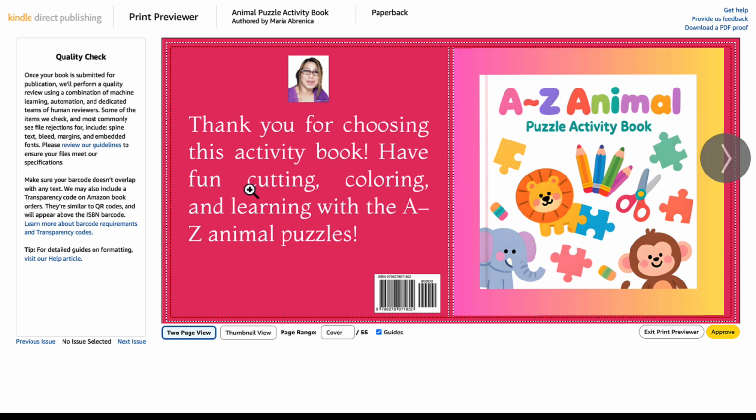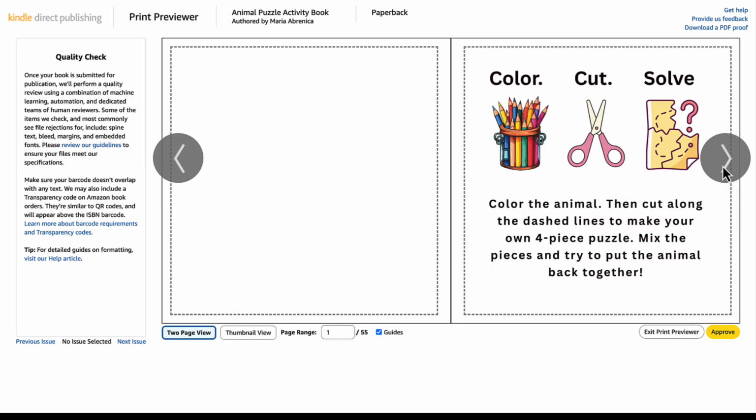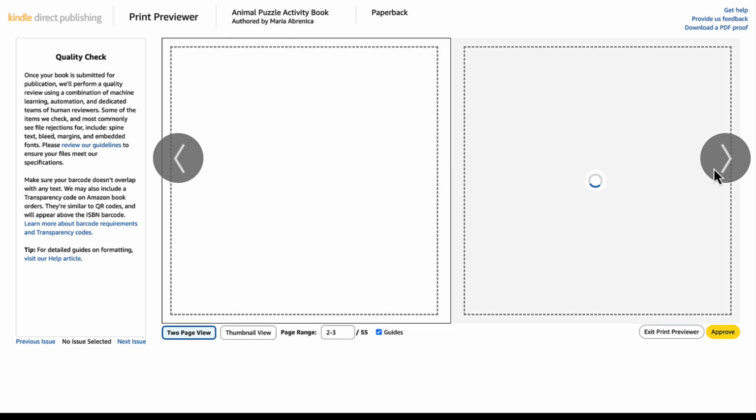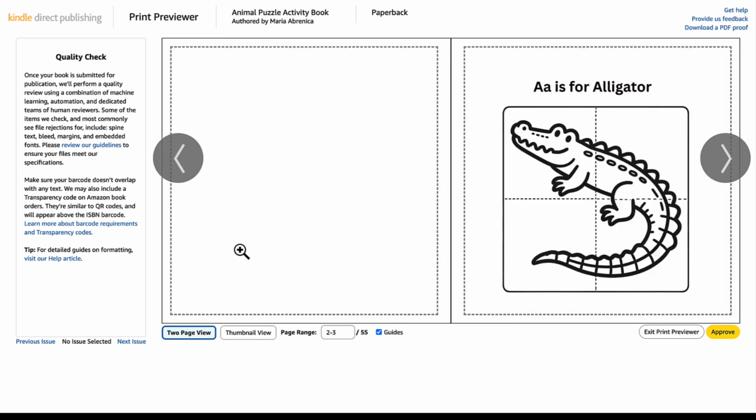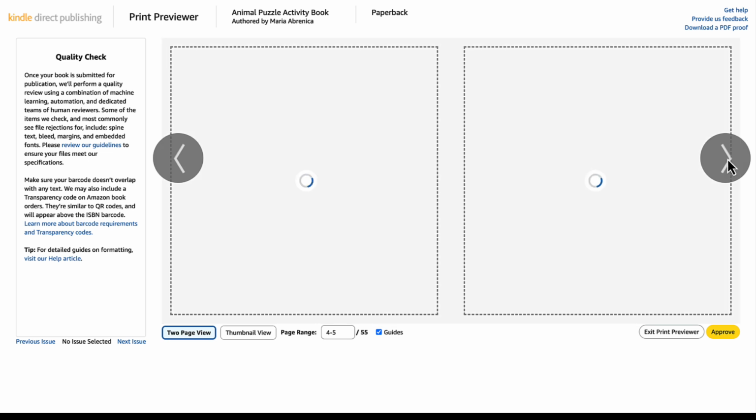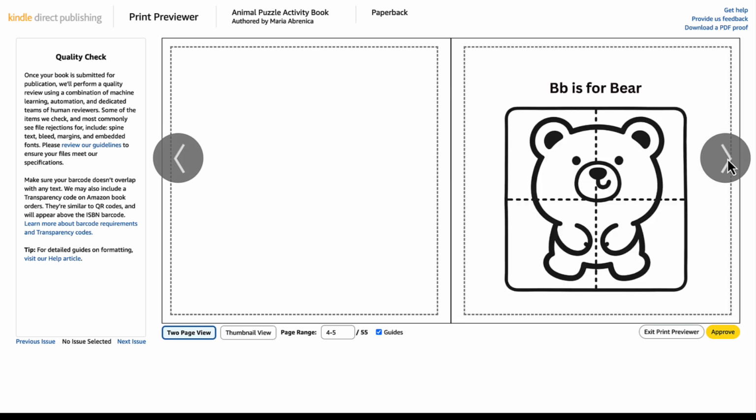When you open this one, you can just go ahead and open it so you can see how your book looks. So when they open the cover, here is the first page that they're gonna see, and then on the back page, this blank page, and then they're gonna see this A is for alligator, and then let's go to the letter B. There's always a space here because they're gonna cut this one, so I don't put anything in it. So let's just go ahead and do it like this.